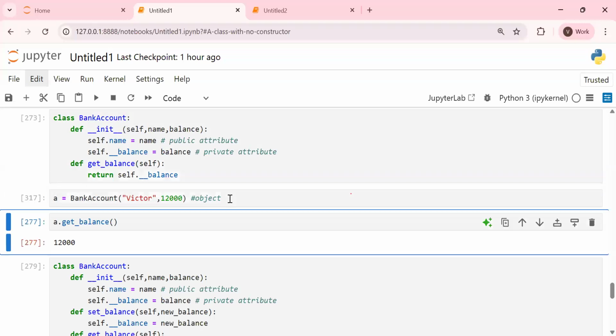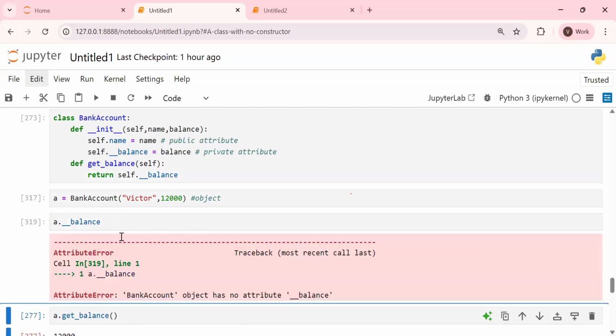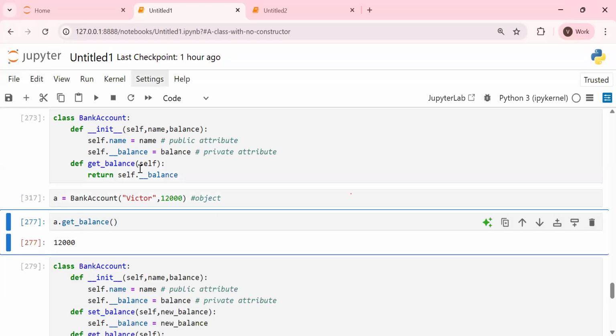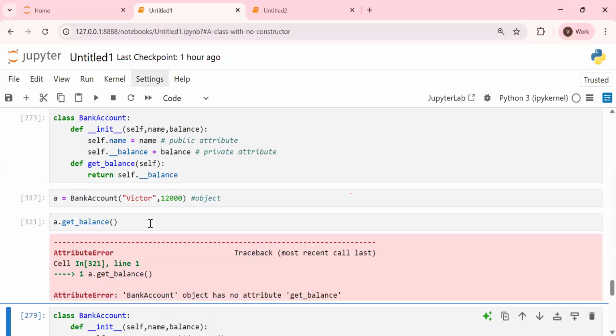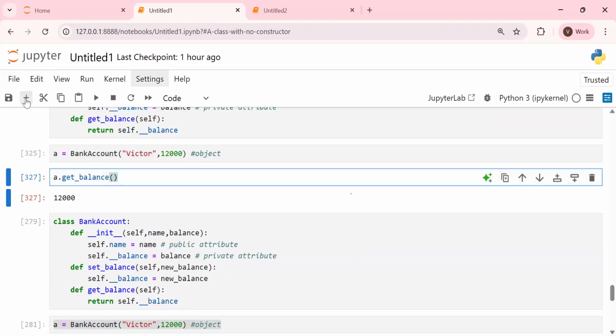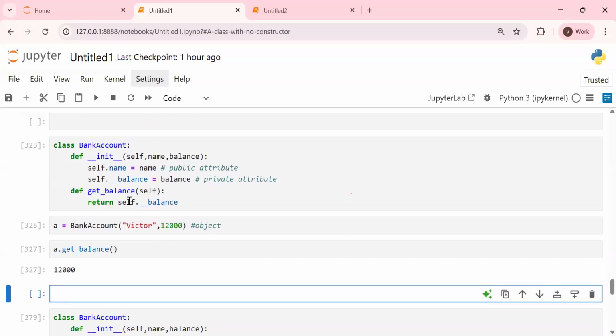So you can see if I run this, now I want to access my balance. I can't do this. Let me write this again. Sorry. I can't do this. Why? Because it's a private attribute. It means, remember, I now have a method that allows me to access my account balance, which is get_balance. The moment I do this, let me run this again. So you can see the moment I do this, I can now get my account balance. Why? Because I already created a method. It's like saying you have your ATM card. The moment I slot my ATM card into the ATM, I can easily check my account balance.